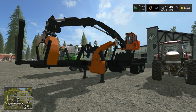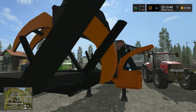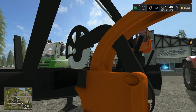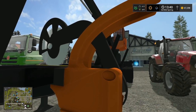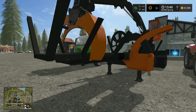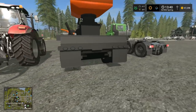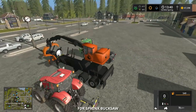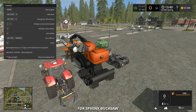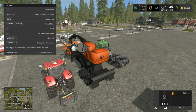This is an FDR buck saw, and what this is basically is you grab it by the crane here, you drop it on the platform here, you turn on the saw, and it folds in and out, and it cuts the logs, and there you go. The deck here is extendable, so you can cut it to whatever length you want. I don't think it tells you how long you're cutting. Yeah, that's the only downside. It doesn't tell you how long your cut is.